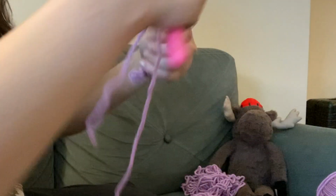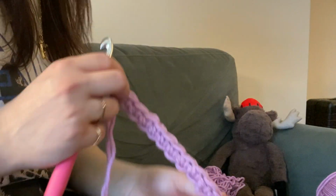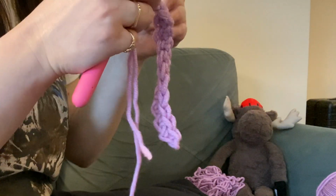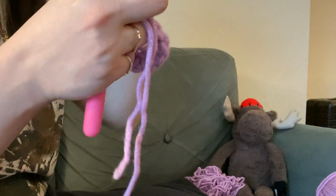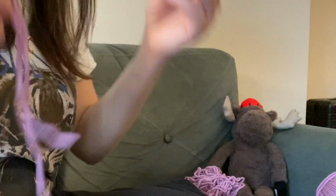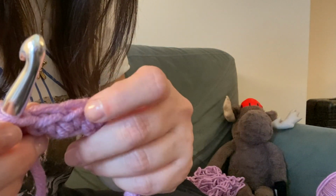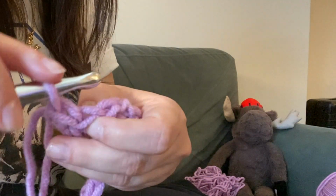Okay. So now this is the first row done. So I started with 14 stitches and I ended up with 13 because say you know that you need 10 across, you're gonna end up doing 11 because you're going to be crocheting into the second V. And so that first V is gonna kind of disappear a little bit because it's just adding height. So if you know that you want 10 on here, put 11 because then you're gonna be crocheting into the second. See, for example, see how that's the first V, this is the second. On that first chain stitch only, you're skipping that first one and you're going into the second one.